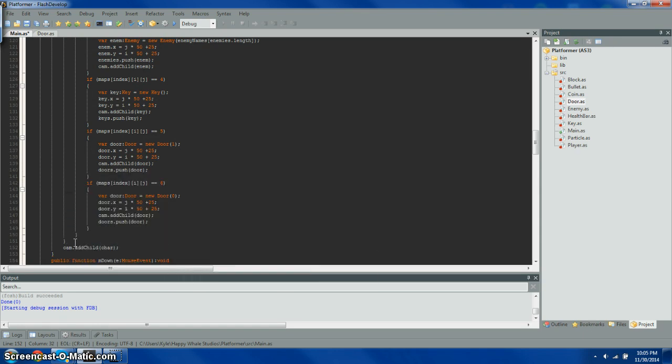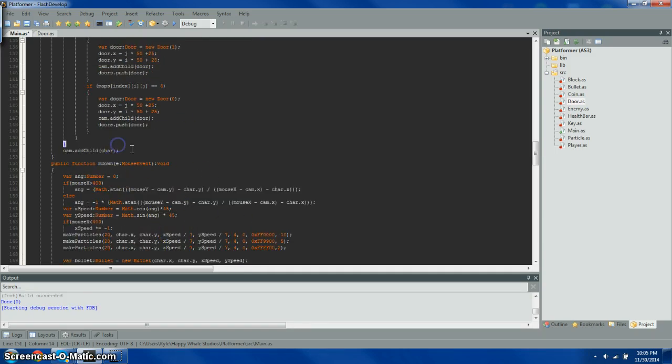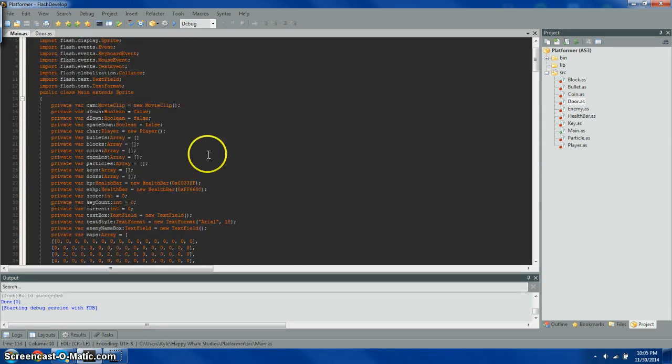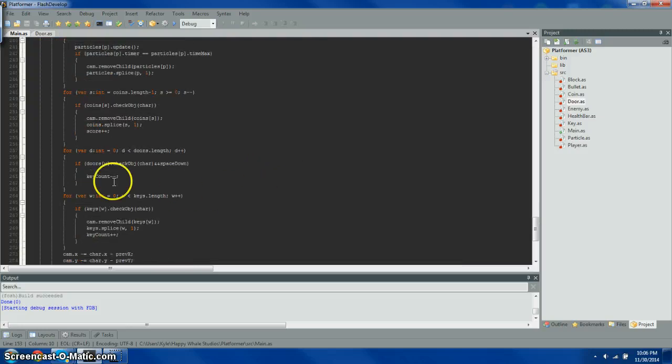Because it's deleting everything, we still want our character to be there, and we still want it to be on top. So after it loads everything else in the level, we will put the cam down here. Last thing we need to do really is go down to our door and add another condition: and key count is greater than 0, and then in here say load map doors w.dest.